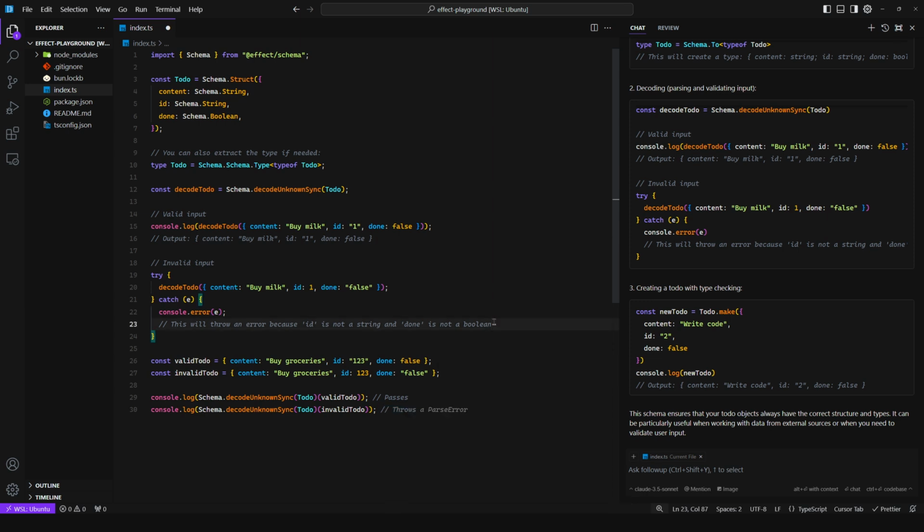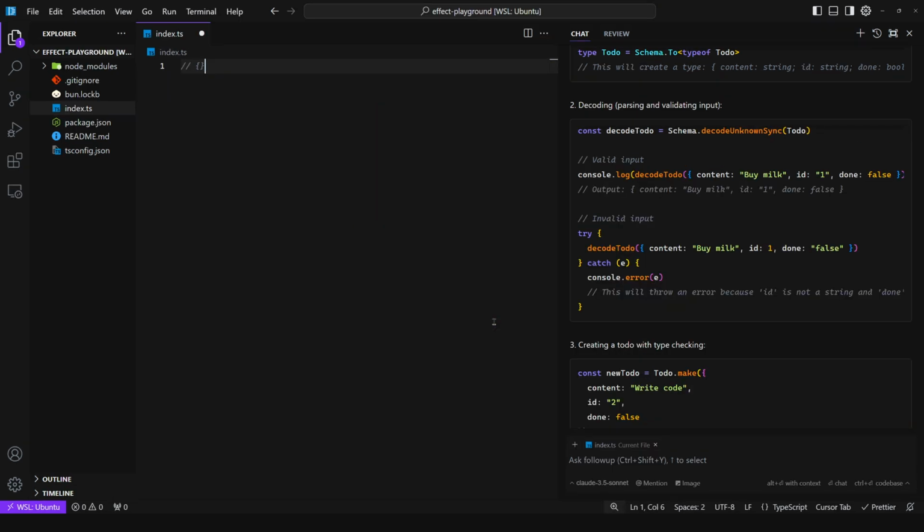So now let's move on to the second test, which is harder. So what I want is, we have a string like this, or potentially a string like this, where we have width, and then we have 100, and then we have a comma, and then we have height, and then we have another number. So what I want to do is define a schema that is going to take a string with this structure, potentially, because the validation can fail, obviously, and transform this into an object. So we want width and height like this, if it succeeds, of course.